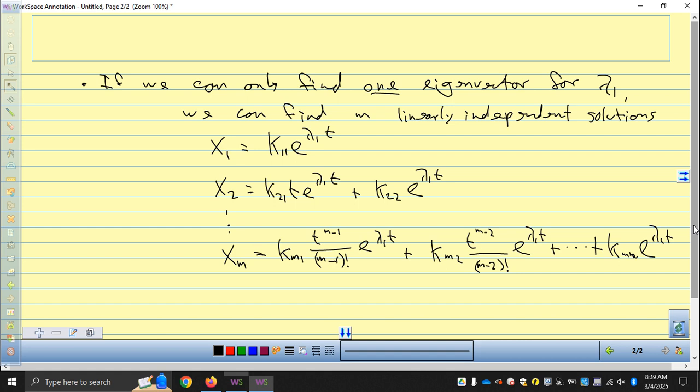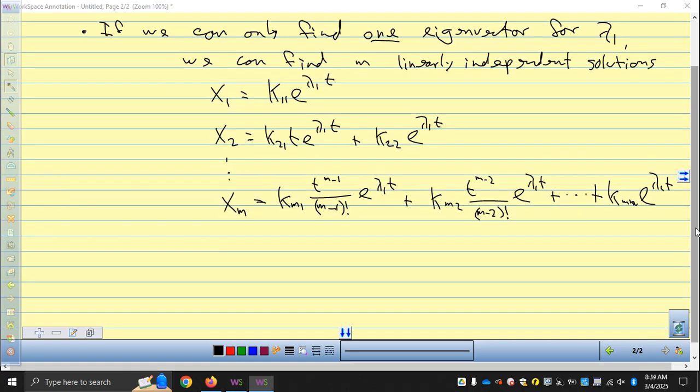And the factors of t in these solutions are analogous to the additional factors of t when we had repeated roots of our auxiliary equation when we solved higher order differential equations, which came from reduction of order. So we had an additional factor of t or t squared, etc. But notice that we have that additional factor of t plus our original solution, and so we end up with some additional things here. And we can always find these k sub ij.